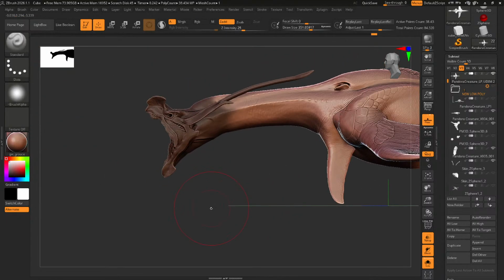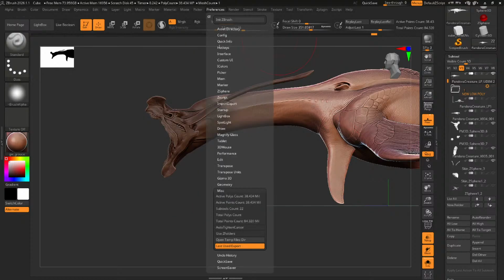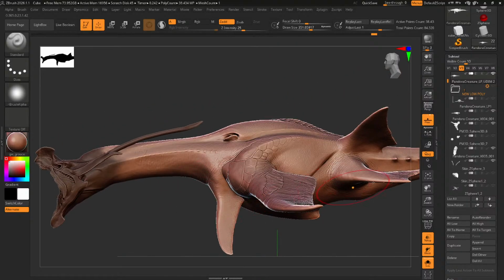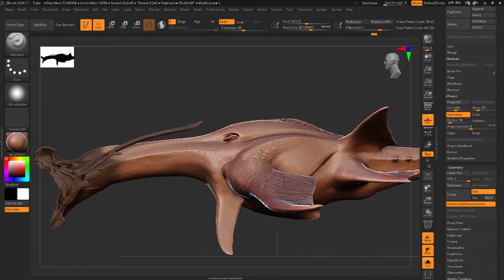This is 38 million, I think. 38.4 mil. That's decent. It's definitely way higher resolution than what we were able to get. This mesh here is only 9 mil. So it's definitely higher. So we should be able to capture everything we need.